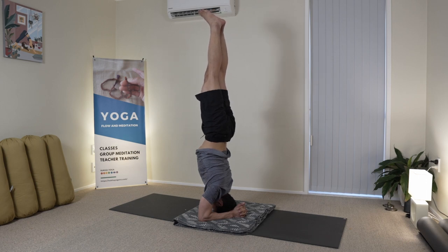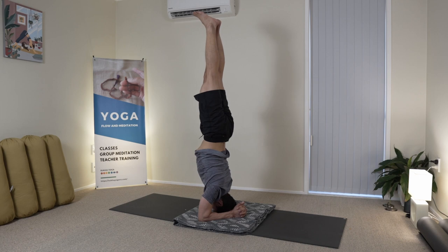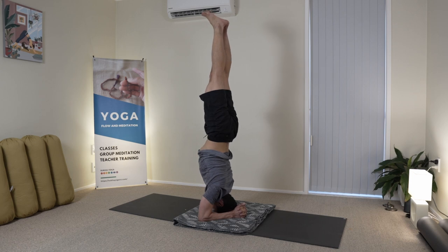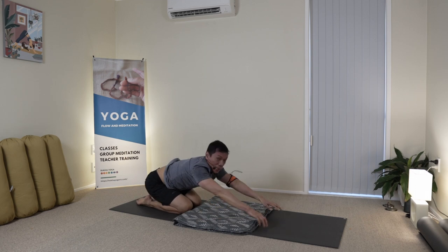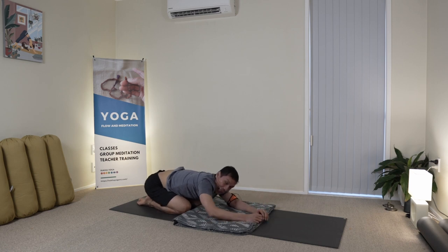I stay here about five or ten mindful breaths. But I sometimes skip the Sirsasana — some days I'm not practicing it. Instead I'll do arm balances, particularly the handstand. But for today, I'd like to do both. Coming down with control, then to the floor — kneel a bit and slide side to side. That increases the strength of my upper back and also the energization of the brain.